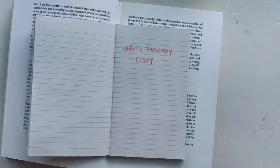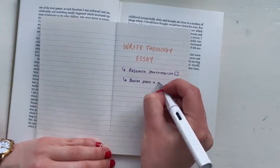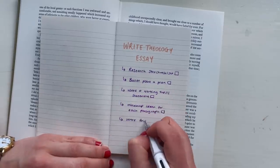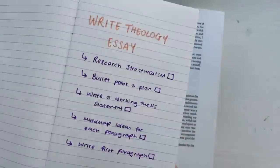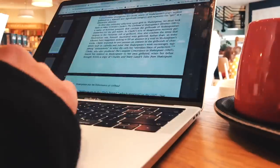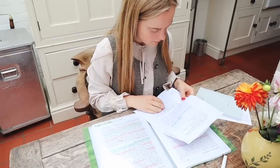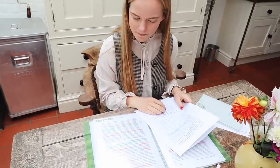So yes, here are some tangible tips on how to do that, things that you could possibly implement into your own life if you are trying to sustain this motivation. Number one, break bigger tasks into smaller tasks to make it more manageable. This should increase your motivation because you have lots of small successes which you can tick off to keep you going and visually show that you are making progress. Because if you're working on one task for the whole day or one task for a couple of weeks, it's possible that you might otherwise get burnt out, because burnout arises when you feel like you're working really hard but you're not seeing any progress.